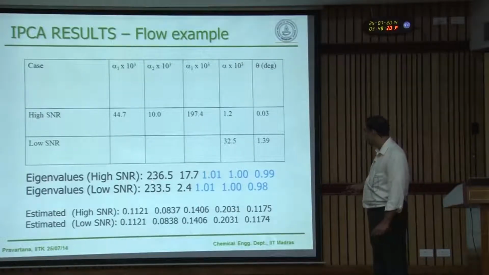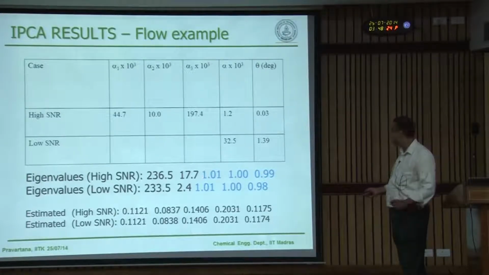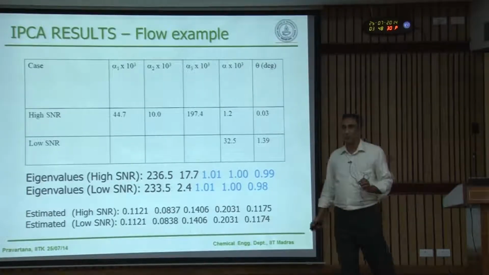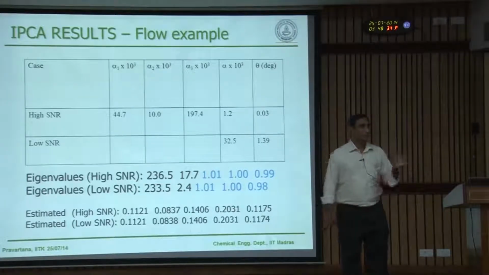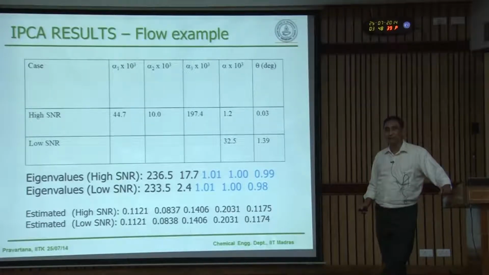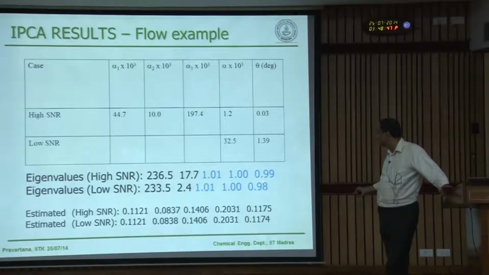You can look at the eigenvalues after convergence. They have a very nice pattern, and you can show this again theoretically. All the eigenvalues corresponding to the number of equations in your problem will be precisely 1. There is no heuristic here. You can show theoretically, if you have scaled your data correctly, the eigenvalues corresponding to the number of constraints should be precisely equal to 1. All of them should be equal to 1, and that turns out.